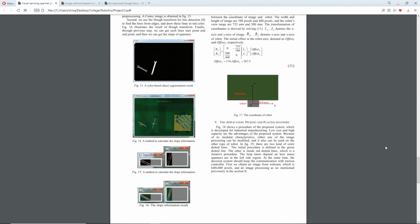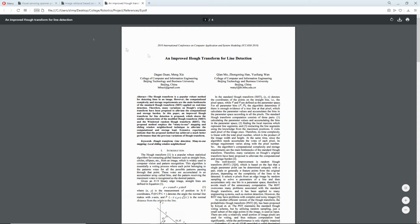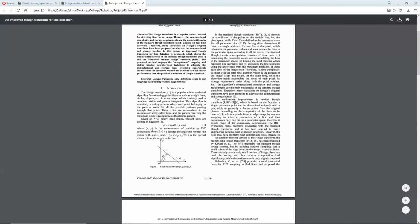So then, as we need to find the slope, we use a Hough transform method to find the lines from the edges. As we can see in figure 16, we need to find this red line, which is a slope. And because we know the coordinates of the line's start point and end point, we can obtain the slope of the spanners. And the Hough transform method, this is another article that's being referenced in the paper.